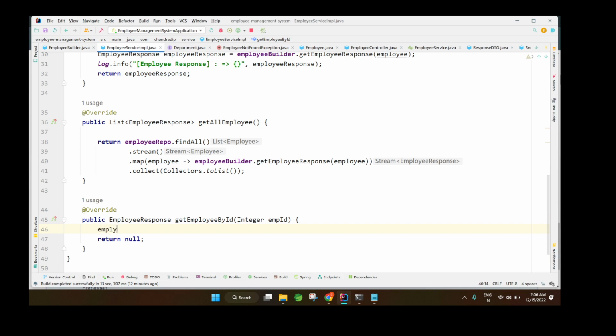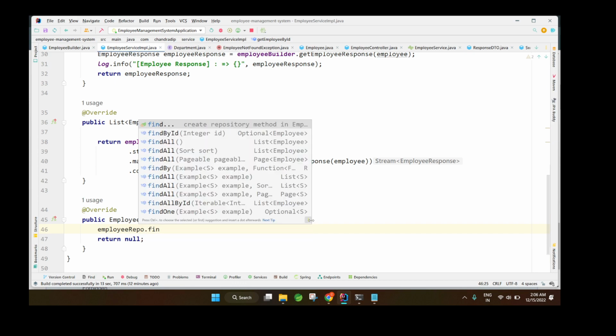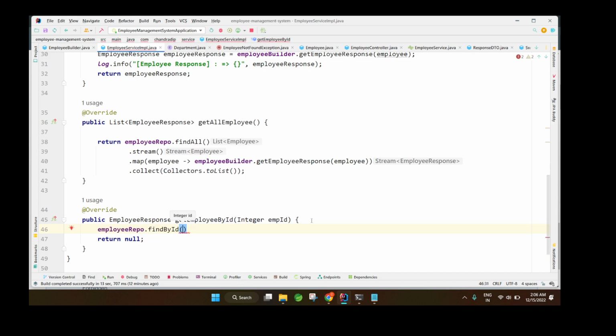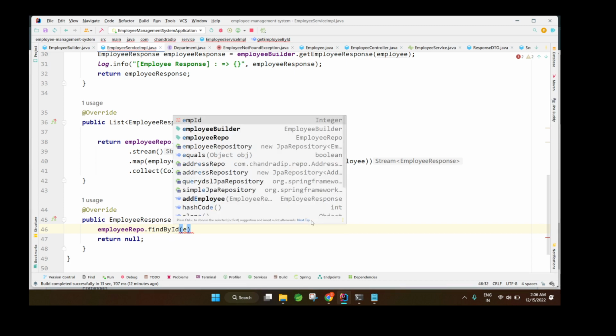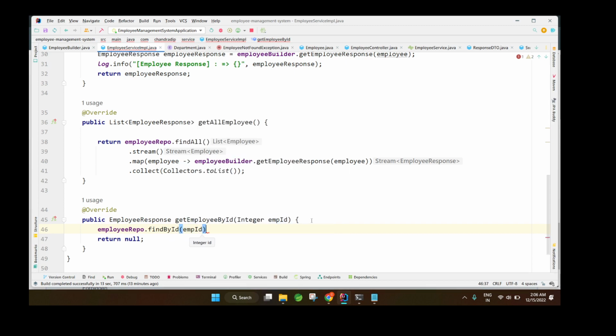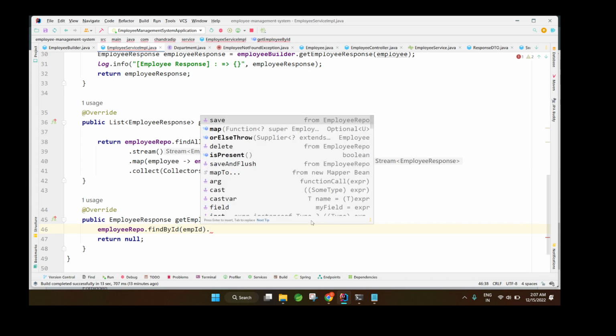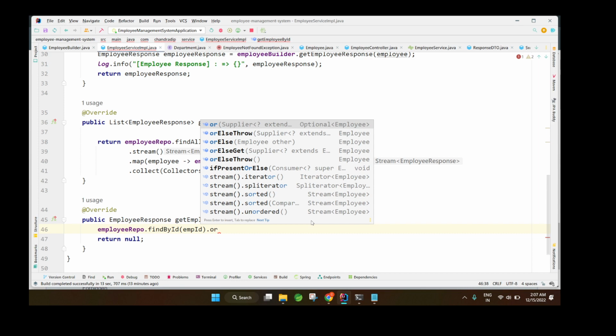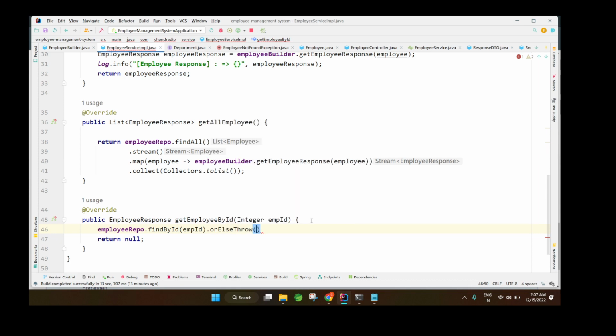There is a method, employee repo dot find by ID. Pass this employee ID. Basically, it will return an optional, so we will use or else throw.